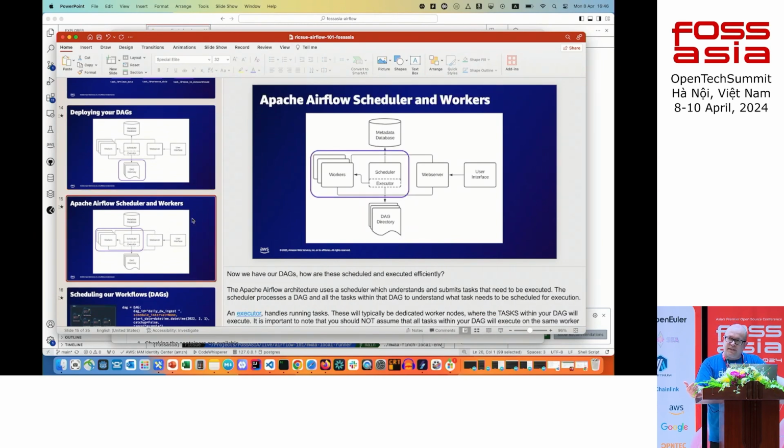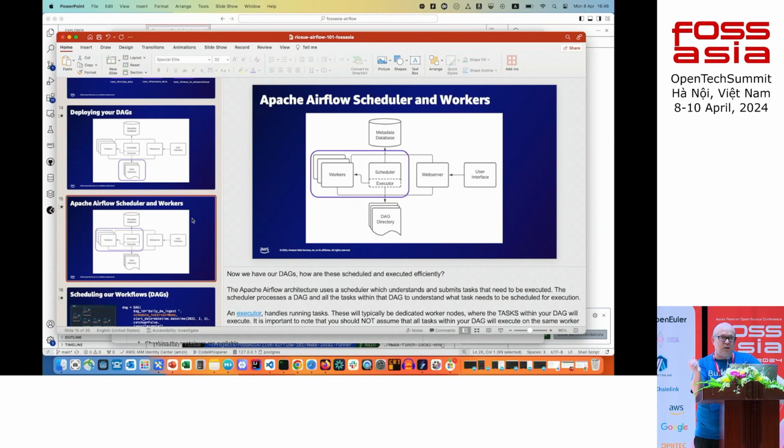So once Apache Airflow has seen a workflow file, a DAG they're called, in that DAGs folder, then it needs to understand what tasks are in that file. And it then needs to understand, okay, so I've got some tasks in this file. I need to know now how to run these. And that is the job of the scheduler and the executor.